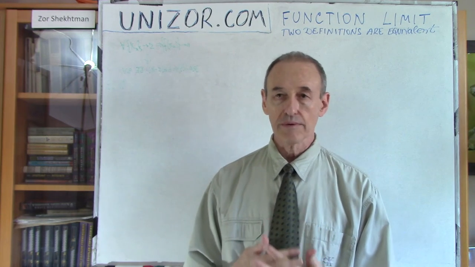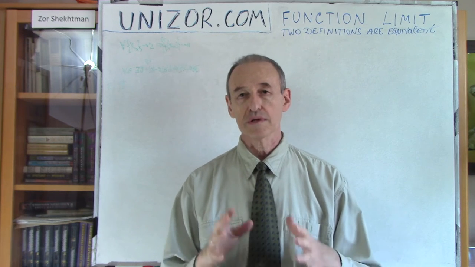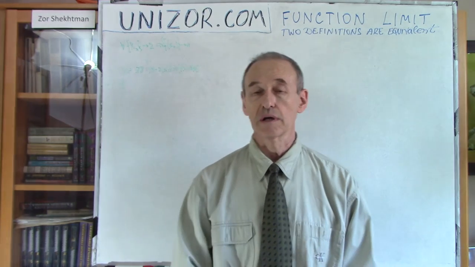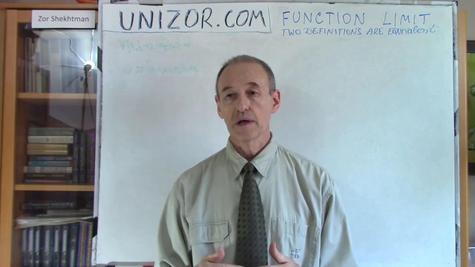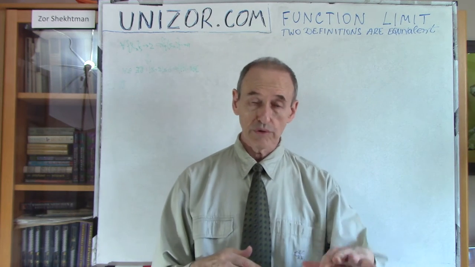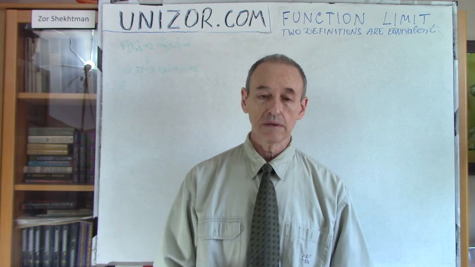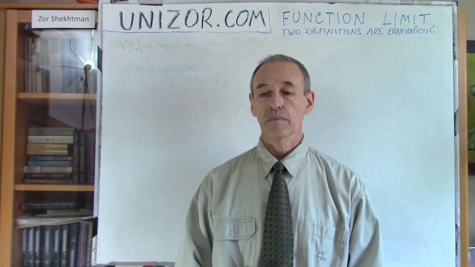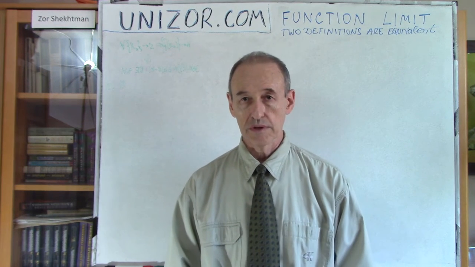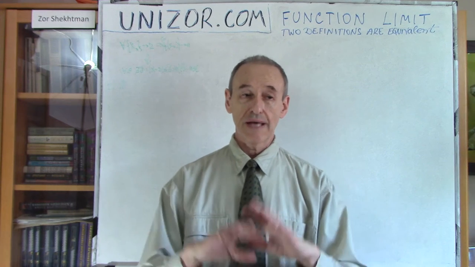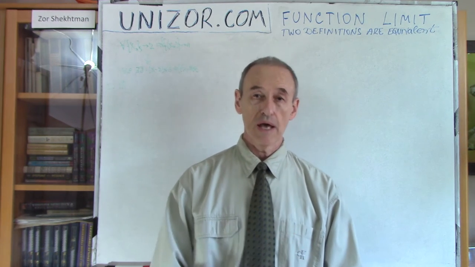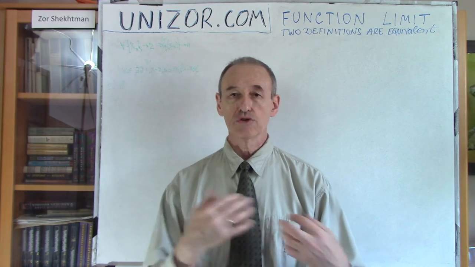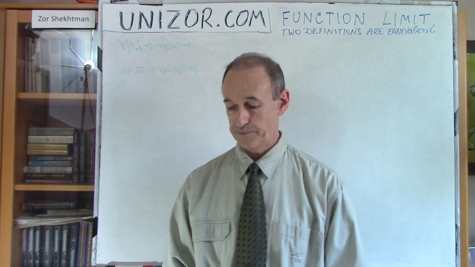So I would rather recommend you to stop this video if you didn't do it before. Stop this video. Go to the explanation on unizor.com of these two theorems. And there are proofs there as well. Don't read the proofs, try to prove it yourself. Then, after you spend at least an hour, that's what I would suggest, you can read whatever is written there, then you can listen to me. And when everything is finished, I do recommend you to try again. Just do it by yourself, from memory, whatever you have remembered from my explanation or from reading the website. Okay, now I will go.